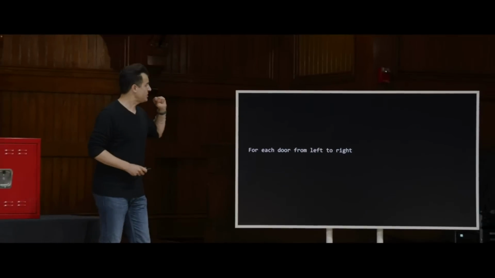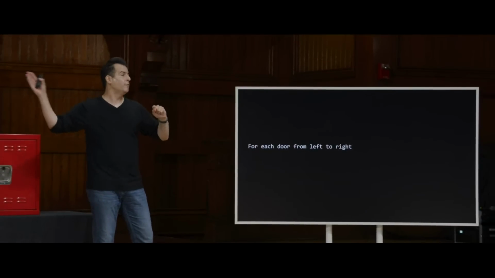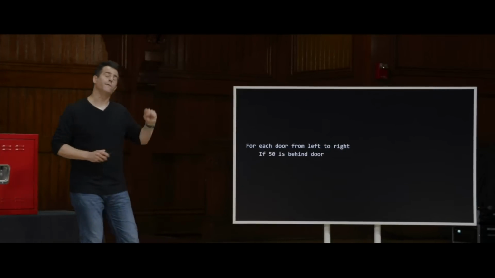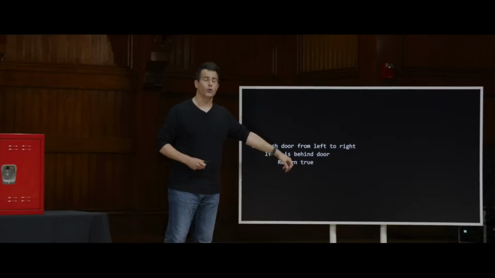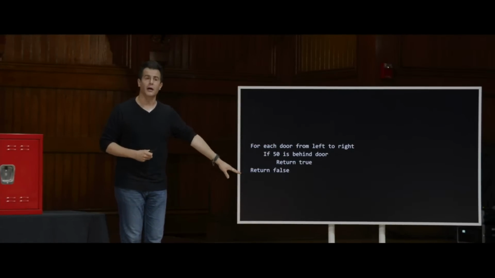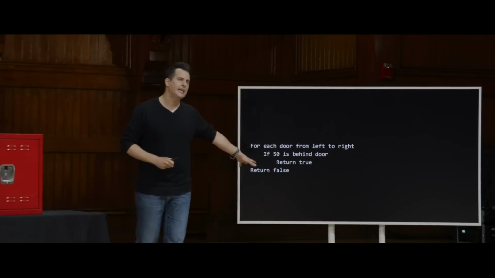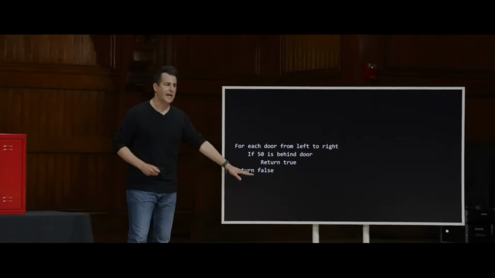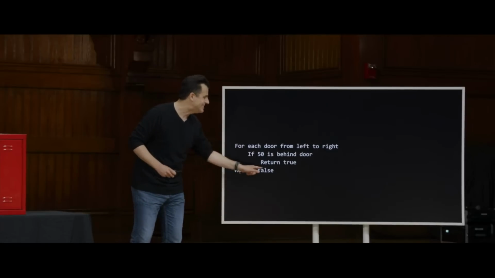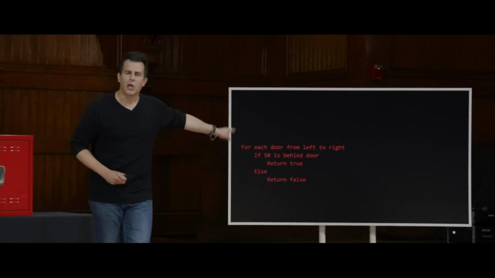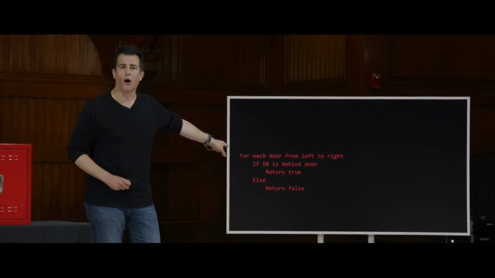So I dare say the first algorithm, even though she went from right to left, then from left to right, might look like this. For each door from left to right, she checked if 50 is behind the door, as by looking at it. If it was behind the door, then she returned true, like, yes, this is the 50. That didn't happen on the first iteration, though. So she moved on again and again. And now notice the indentation here is just as important as it was in week 0. Notice that only at the very bottom of this algorithm do I propose returning false, but it's not indented inside of this pseudocode. Why? Well, because if I had changed it to be this, what would be the logical bug in this version of that algorithm? Yeah?